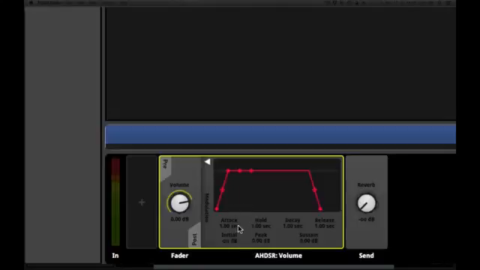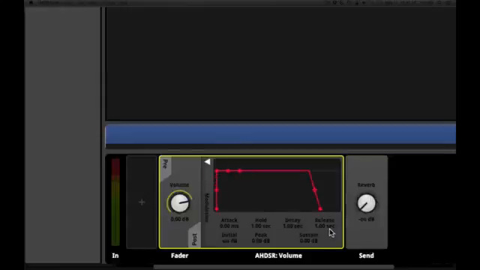So in the section here, where it gives us a 1-second attack by default, we really don't want that. We don't want it to fade in at all. It's already doing that on its own. So I will double-click where it says 1 second and just change that value to 0. And so now there's no fade at all.